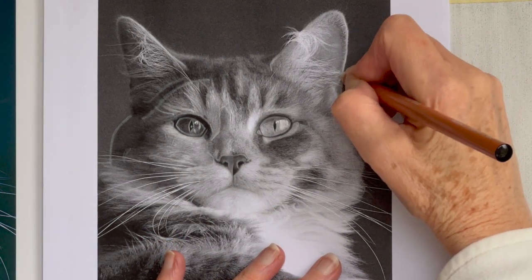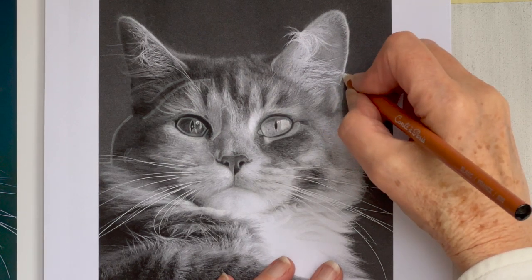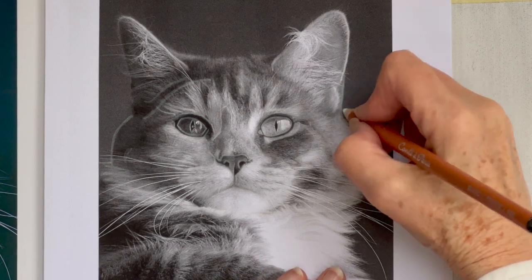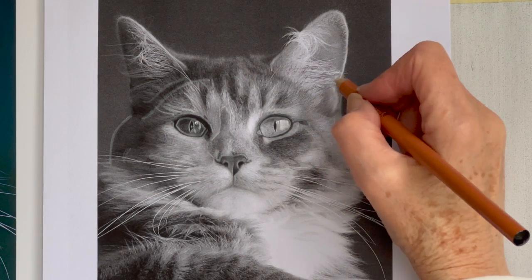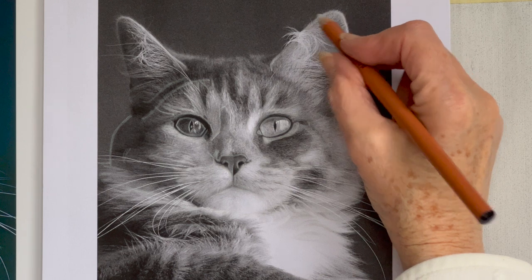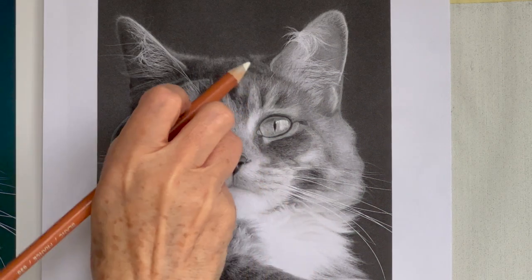And just follow that line really carefully, because on the inside there, done that bit. Right, we can see that that's about the thickness of the pencil, that white line. That's quite handy there. Little point there.